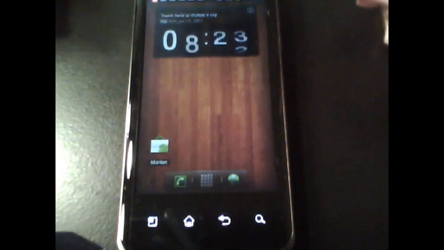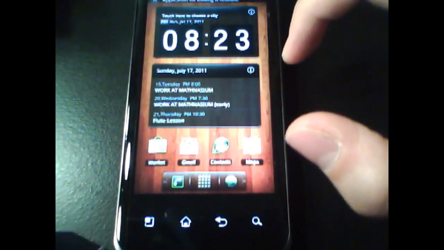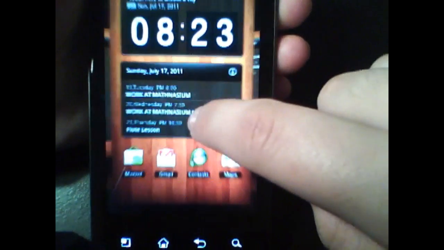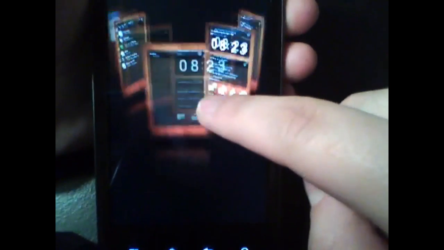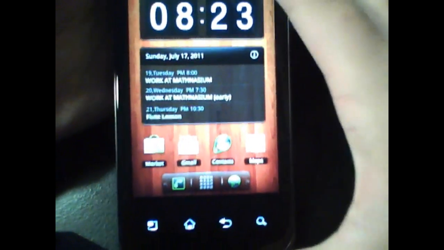So you go home. Okay, our second best launcher on the list is Regina Launcher. I like this launcher a lot just because it has so many pretty graphics. It's so nice. So let's take you through the carousel. Oh, look at that. Isn't that so cool? Okay, so if you had friends that had iPhones, then you could go and show off and be like, hey, can your iPhone do this? Not really. And just show off your phone.